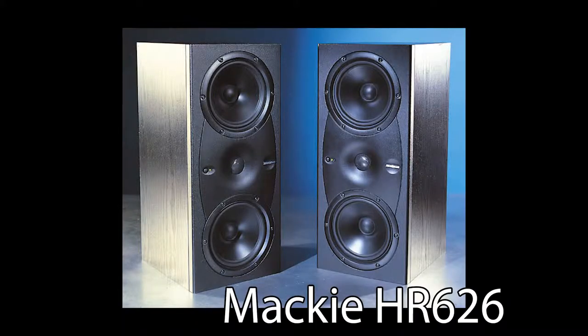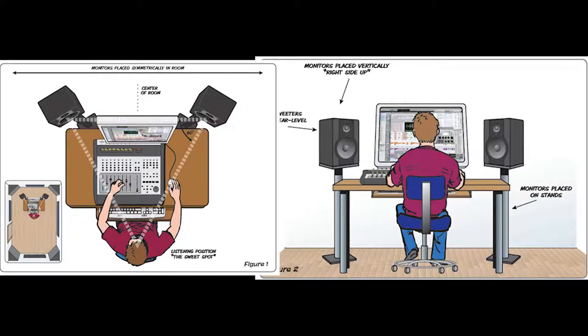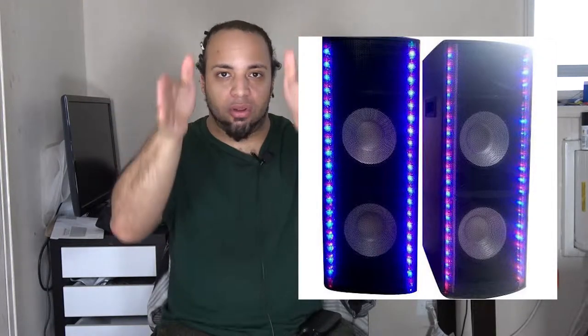The first one is the Mackie HR 626. If you're a sound technician, musician, or have been around music at all, you know Mackie. The Mackie HR 626 was like the prime set of reference monitors for any kind of mixing or recording. These monitors had two subs and a tweeter in the middle, and instead of a single point of sound, they had an actual spatial line — so you didn't have to sit in one spot to hear that pristine sound.